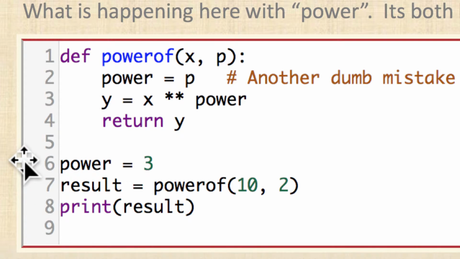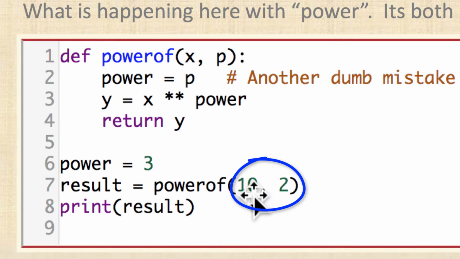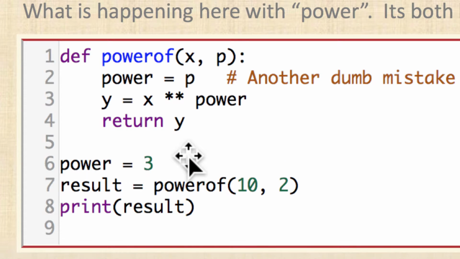Now down here they did the same thing. They had power equals 3, but they're not putting it anywhere. I mean, there's no real purpose of number 6 at all. Line number 6 has no real purpose here because we're not using it because we already have actual parameters or arguments that are here. So we're sending arguments anyway. So this has no purpose at all. I don't know why they're doing that. You'd be better off having a variable that said power equals 2 and n equals 10 because that's actually what's going here. This is the number and this is the power. So this really has no purpose.